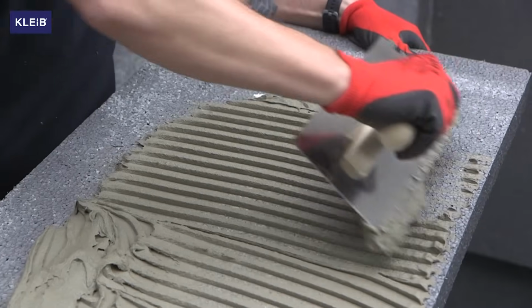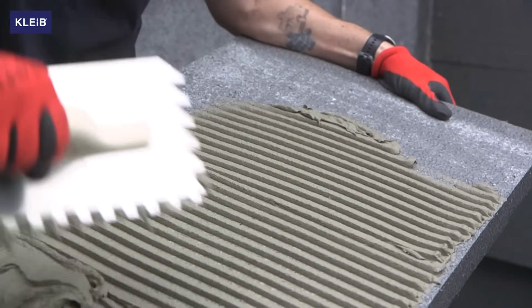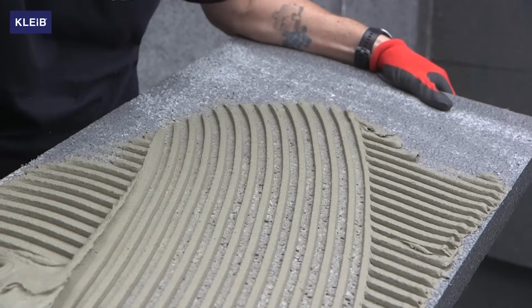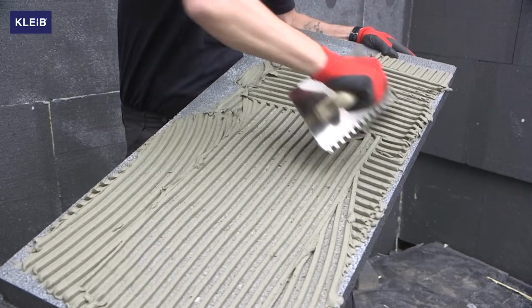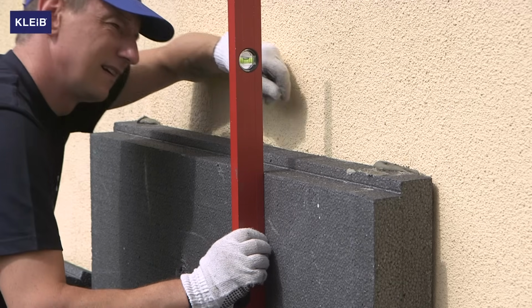Another method of application is the method in which the polystyrene adhesive is applied to the entire polystyrene board and then, with a notched trowel, create grooves. Depending on the used trowel, the grooves may be 8 to 12 millimeters thick. Place the prepared polystyrene board on the starting strip.